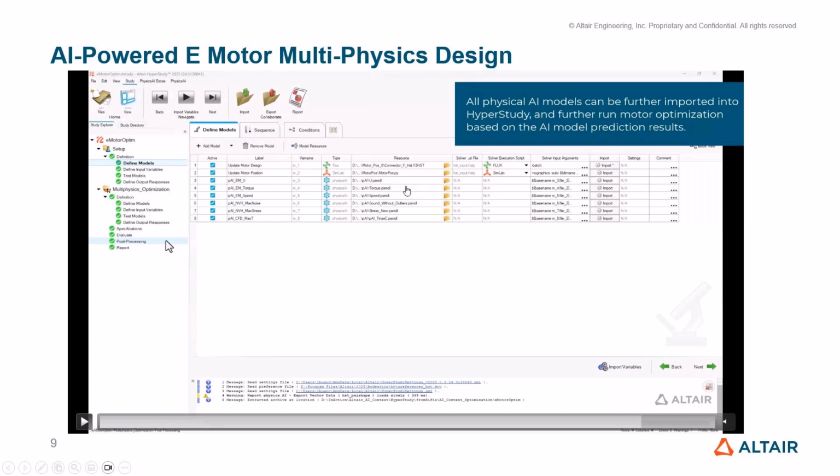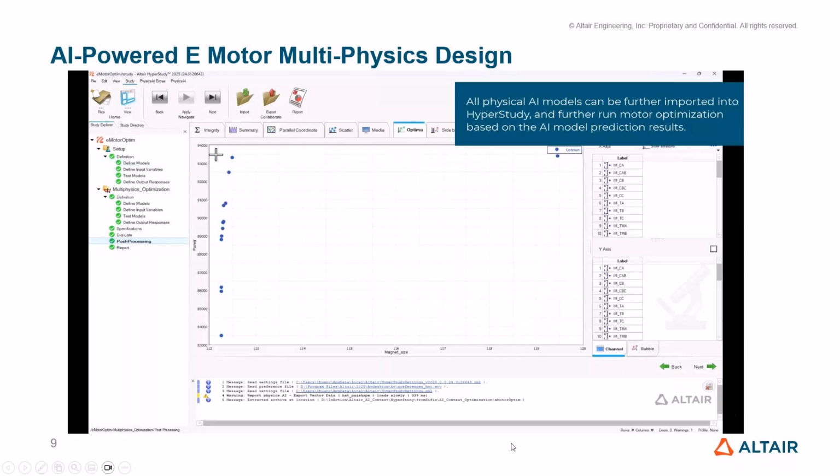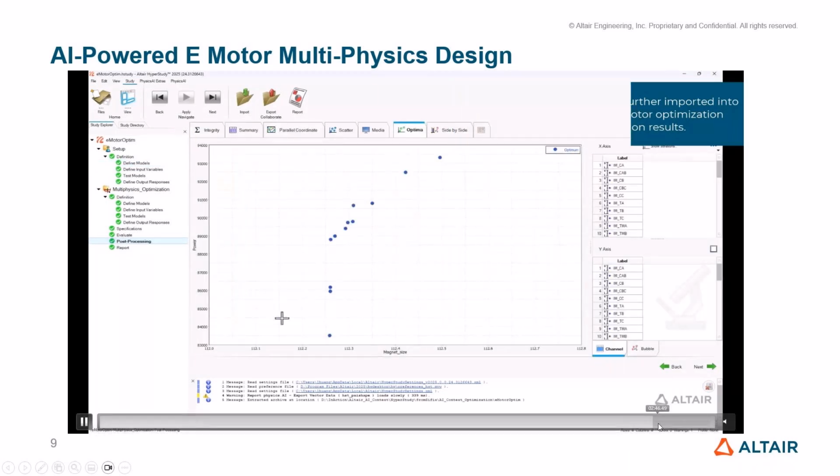So you can see we have AI models for EM quantities, and also NVH, stress, and temperature. This allows us to do multiphysics optimization. And once you have it, you can call it within HyperStudy and set up your optimization, like the normal optimization that you do.